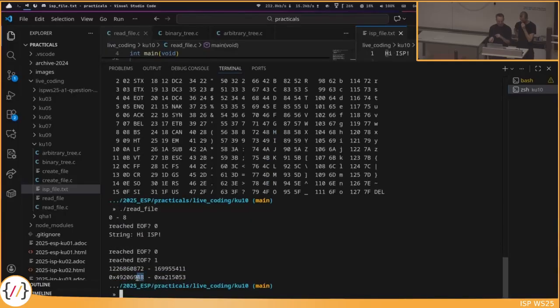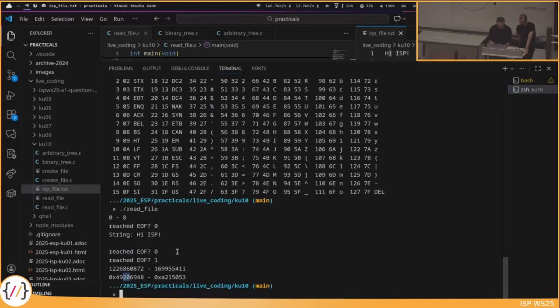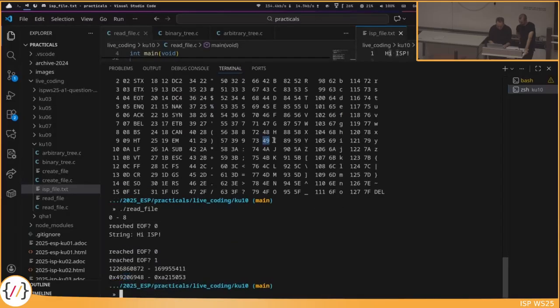Now maybe it's awkward why it's at the end, but accept it for a second. The 48 is here contained in the integer. And then if I look at the second byte, the small i, this would correspond to 69, and 69 is the next byte in the integer. And then the white space should be 20 in hexadecimal. Yeah, okay, here's the space symbol, and this is then here. And then we have 49. The large I, sorry, wrong table. 49 in hex is the large I, and this is stored here.